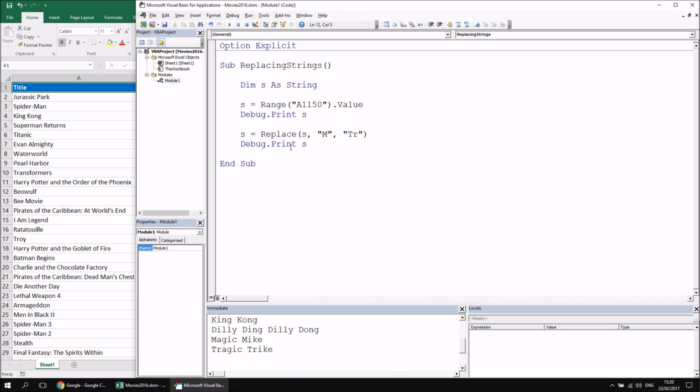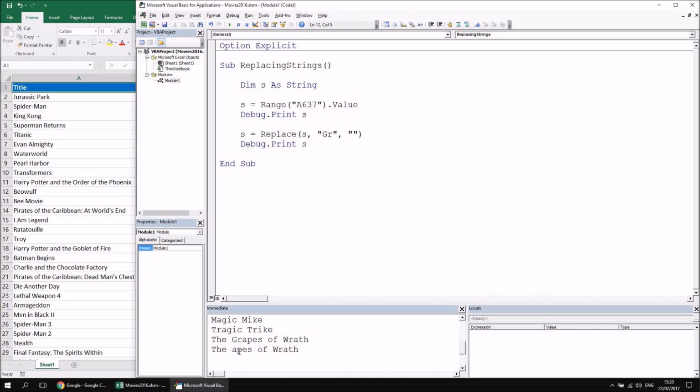What else could we do? Let's have a look at range A637, and this time I'm going to replace a couple of characters with a single character, so sort of flip this around. Actually, I want to replace the letters GR with absolutely nothing. I want to replace this with an empty string. So effectively this is going to take away the letters GR from the name of the film. So if I were to execute that subroutine now, I'll end up with the Grapes of Wrath being converted to the Apes of Wrath, which should definitely be the subtitle for the next Planet of the Apes movie, absolutely for sure.